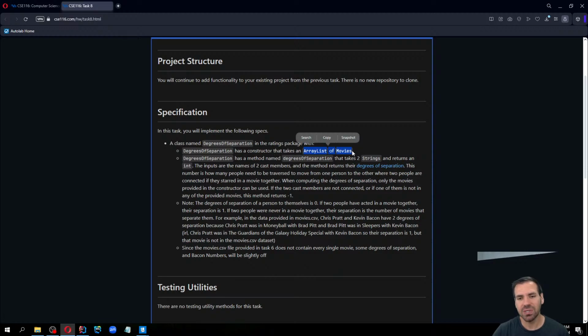So we've just had 2 tasks, 6 and 7, where we messed with files a whole bunch. We did lots of file stuff. If you're sick of file stuff by now, I already put you through it. You already got plenty of practice with files and testing with test files. If you don't want to do that for this one, that's fine. So whatever preference you have, either creating your test files and calling read movies, or manually creating your array lists like we did back when we first started working with movies. Either way is fine, but you need to give this thing an array list of movies.